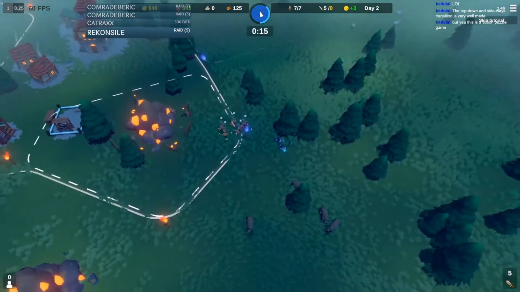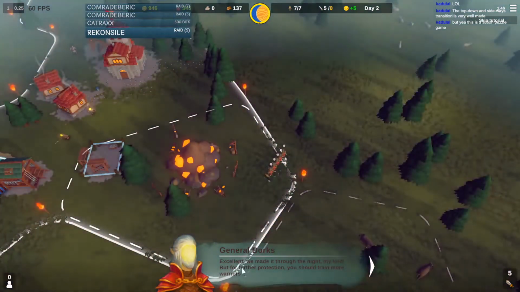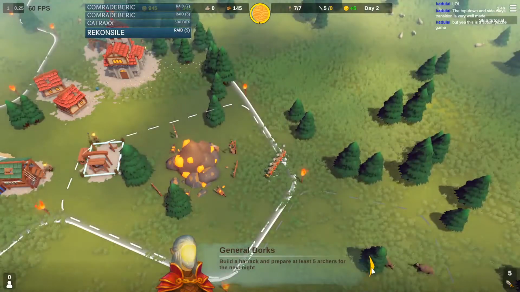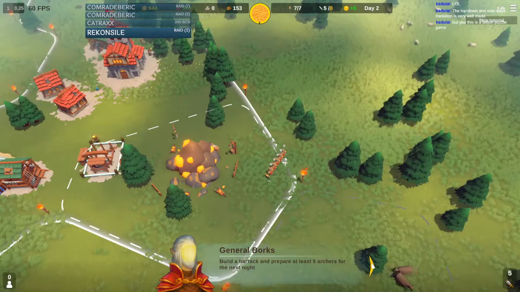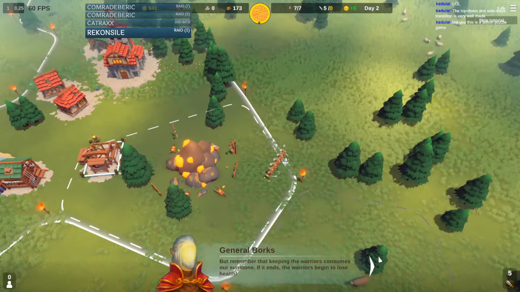Okay. 15 seconds. Excellent. We made it through the night, my lord. But for further protection, you should train more warriors. Build a barrack. And prepare at least 5 archers for the night. Remember that keeping warriors consumes our sunstone. If it ends, warriors begin to lose health.